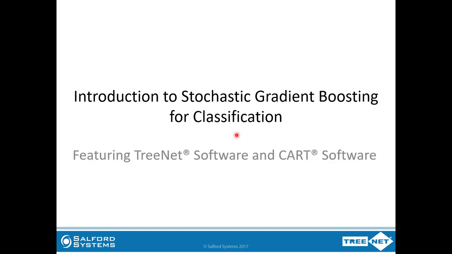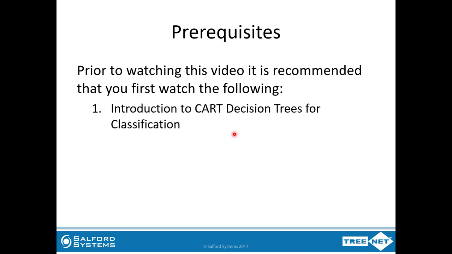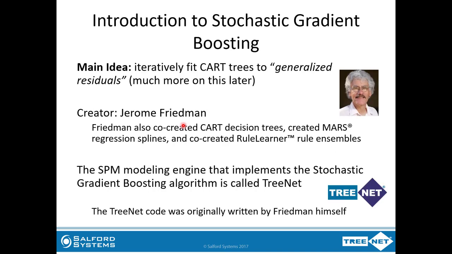Hi, and welcome to our introduction to stochastic gradient boosting for classification. Before you watch this video, I recommend that you first watch the video Introduction to CART Decision Trees for Classification, because as we'll see, CART forms the foundation for stochastic gradient boosting. The main idea of stochastic gradient boosting is to iteratively fit CART trees to what we call generalized residuals.